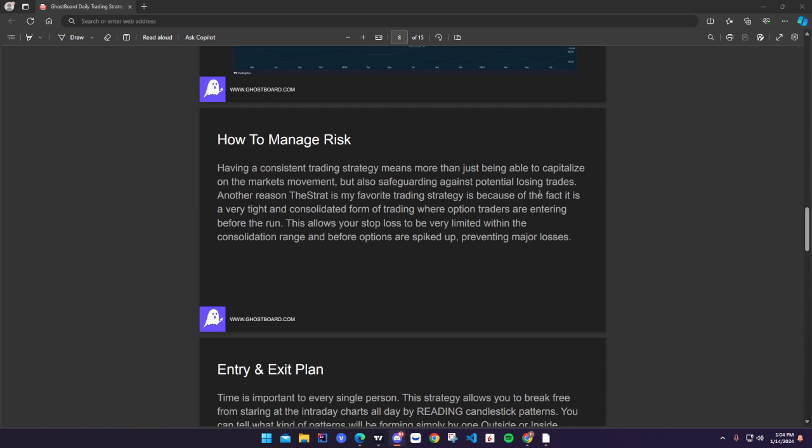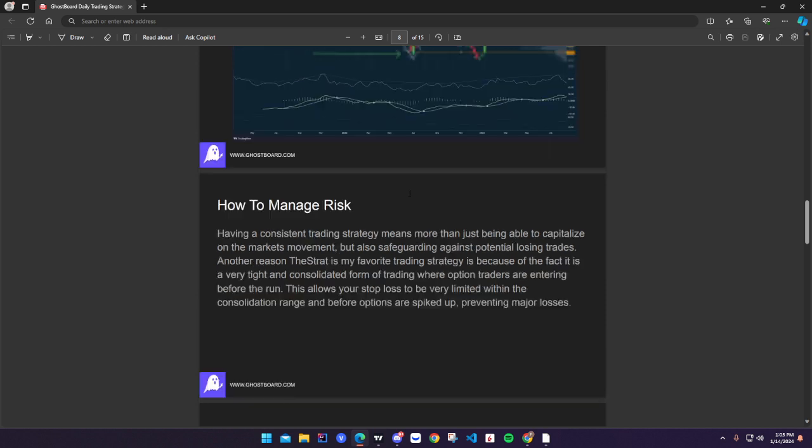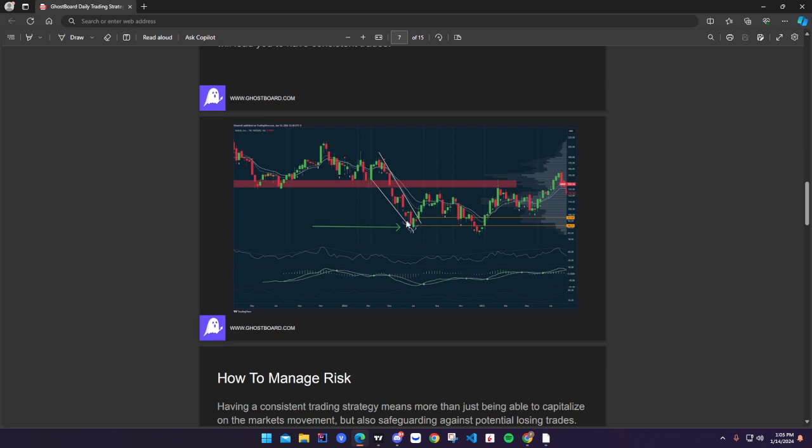Let me see what I have here. So right, the strat makes it my favorite because of the fact it is a consolidated form of trading. You can see, just like the Airbnb chart we set up here, it is very consolidated before the move. You can see price is very volatile before this strat starts setting up. So before the strat, you can see very volatile price. If you entered longs anywhere there, you would be absolutely crushed, right? You would have literally 0% left on your trade.